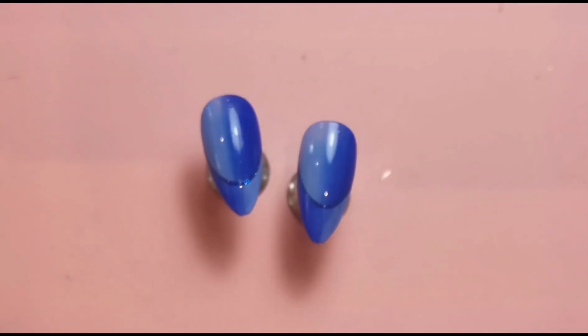But what I'm going to do is I've got a beautiful glitter from Sparkle Spice UK that I think will just look absolutely stunning over this.